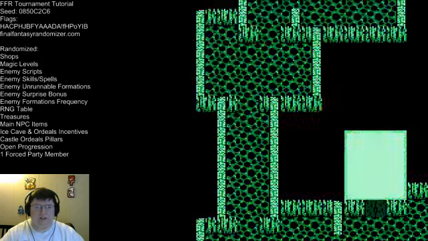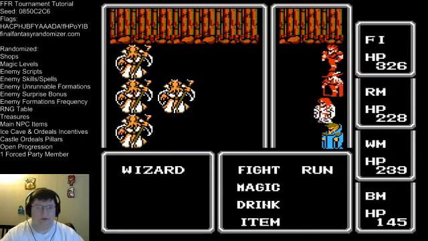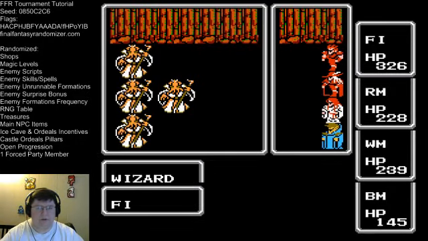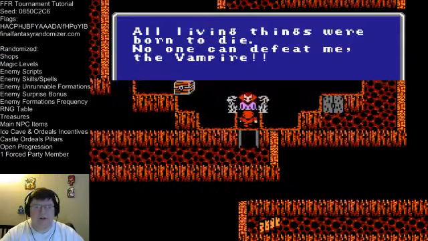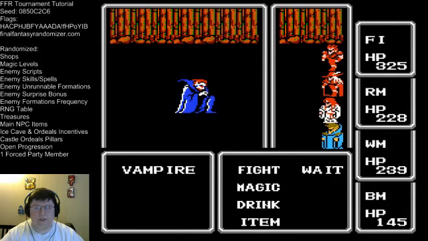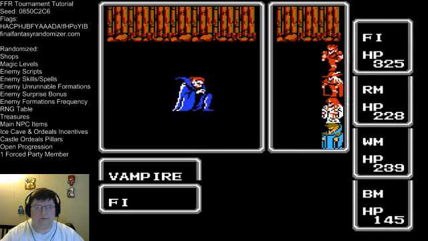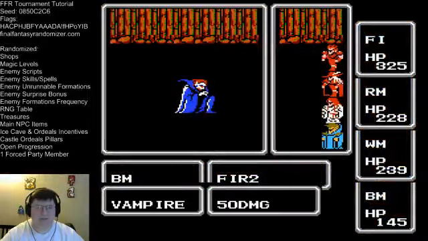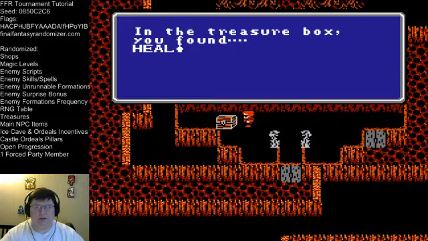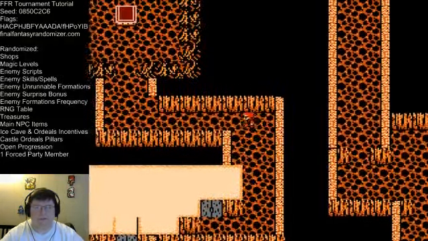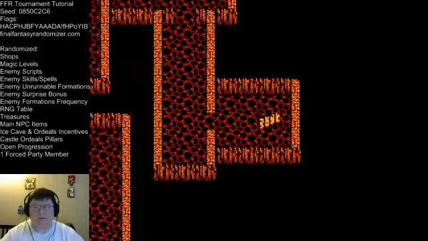Again, I'm not getting all the chests. I'm only getting the ones that are fairly convenient to get to. There's a chest in that room that I just passed north of me, but it's guarded by an earth elemental, so I'm just not going to bother with it. We are still obligated to kill the vampire, who is of course unrunnable, as he is a boss. He is among the weakest bosses in the game, but he's still a boss. This chest is pretty easy, but unfortunately it doesn't give anything good. We gotta use the rod to lift the plate.